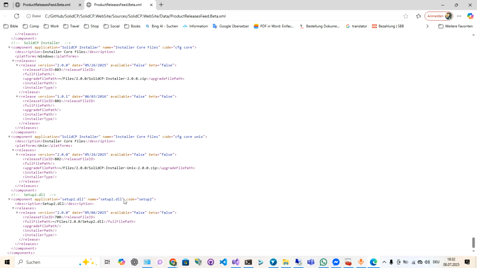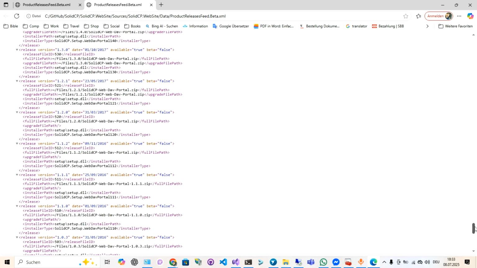So for every version, there's a setup2DLL, and before it was only called setupDLL. But because we changed the API, we renamed it to setup2DLL. And so the installer will first just download this setup2DLL, and then it will be able to read all the instructions how to install the stuff, and then it will download also the full package containing also the distribution.